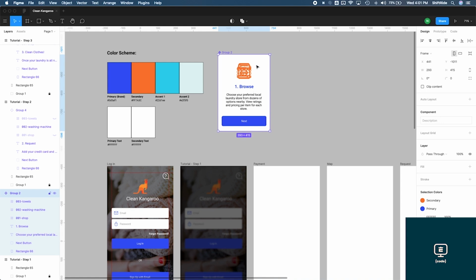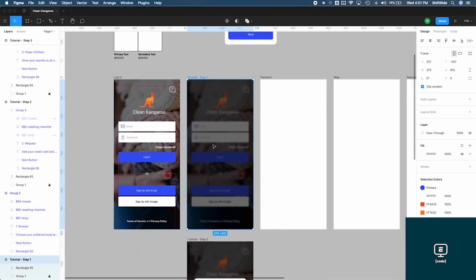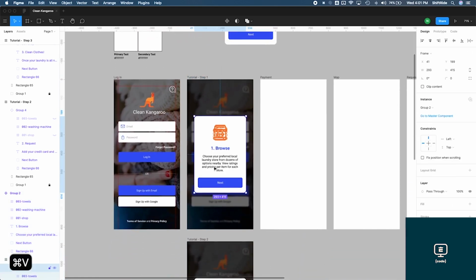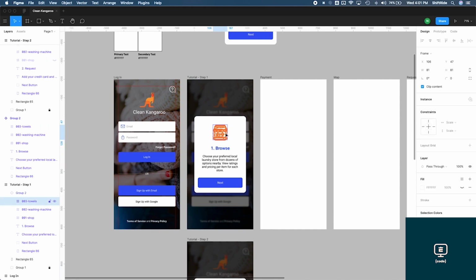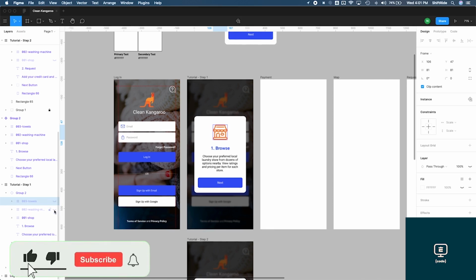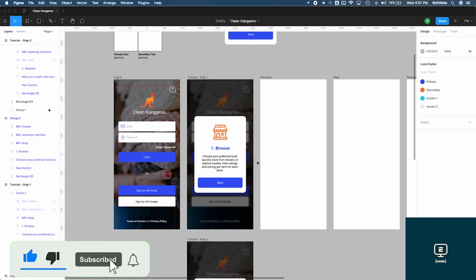But for now, let's press Command C, select our tutorial frame here and do Command V. And so now I have another instance of that master component. Now if I go in here and then hide my towels and my washing machine, I just have my shop icon, which is exactly what we want.